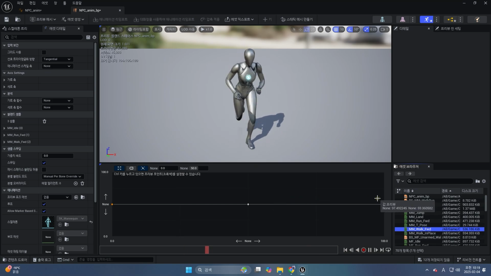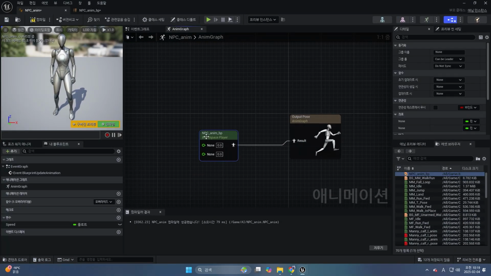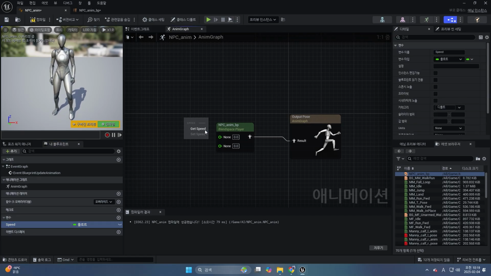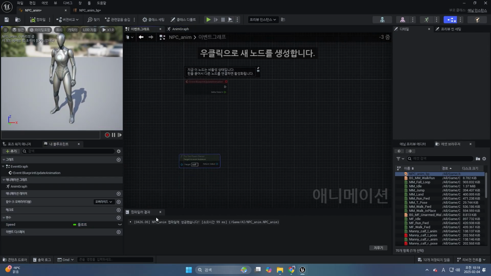Starting from Unreal Engine 5, you need to create the animation blueprint manually. Follow along with the video to create the animation graph exactly as shown. As for the event graph, I'll include a link in the video description below so you can copy and paste it.